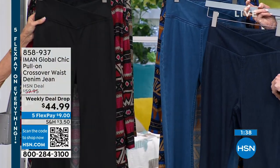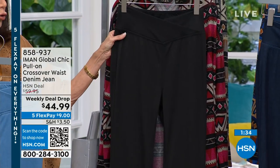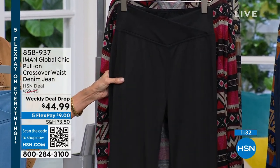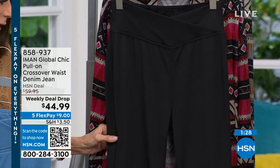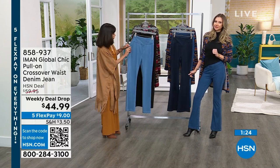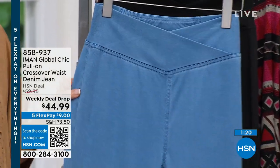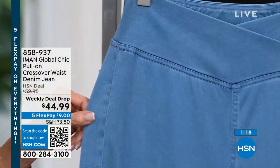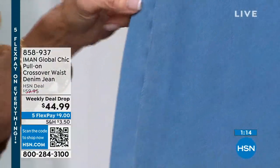And then finally, the black, and honestly, that black, because of that deep saturation, you look at this black again, that black could easily be worn as a dress pant. And it doesn't feel like a denim at all. And then you even have, one other thing I want to point out is your forward seam detailing, because this always makes a big difference in slimming down, particularly the outer thigh area. And you can see how that runs obviously from the front all the way down the jean.